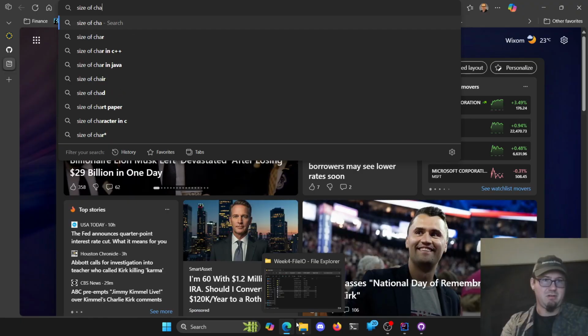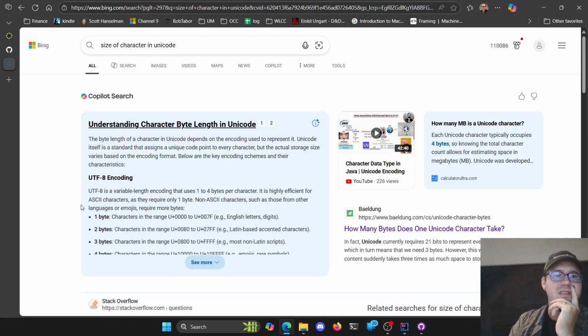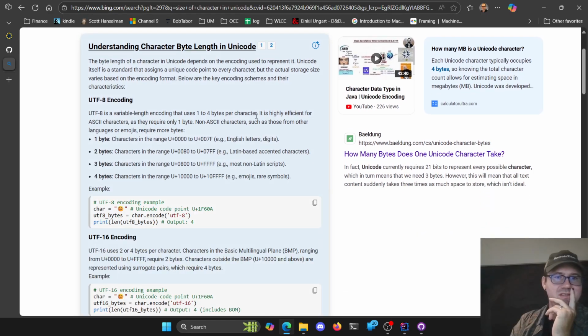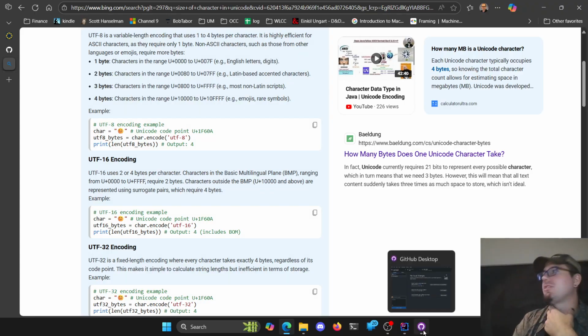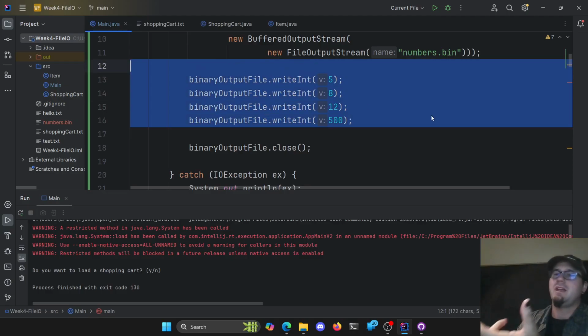I think it's 2 bytes, right? UTF-8 is 4 bytes. Probably 4 bytes per character, and that's for every character in the number versus just 4 bytes for the integer. So it will be more efficient to store it in a binary format.